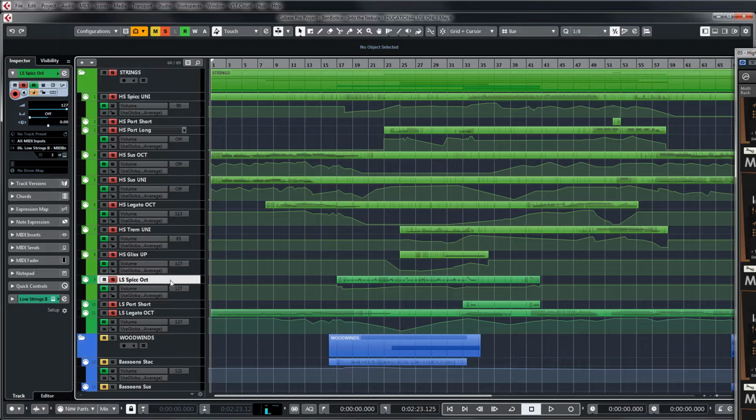So those spiccato shorts are really nice. These legato octave patches are really, really nice for just laying down a really strong, heavy bass. Let's go somewhere where it's a little louder. And the legatos are pretty decent in this patch, but the attacks are really juicy. So listen to these attacks.